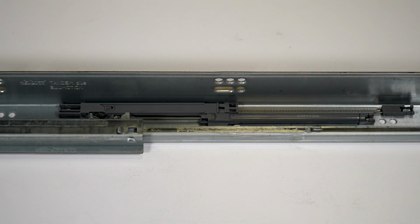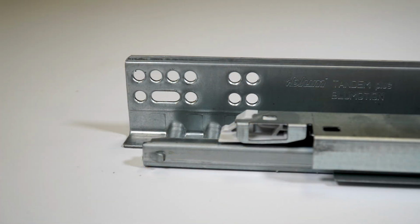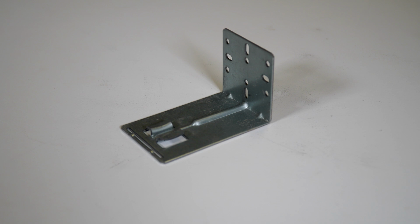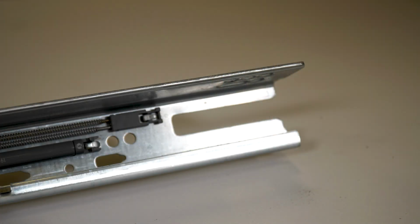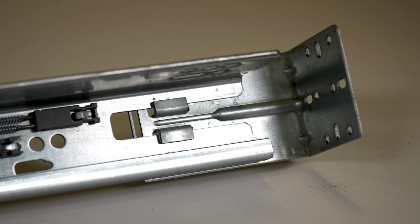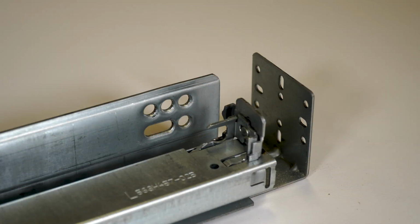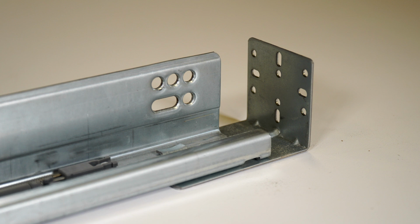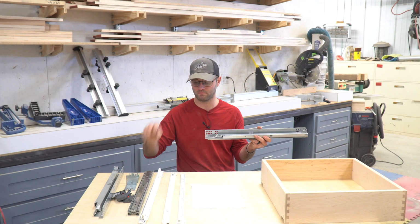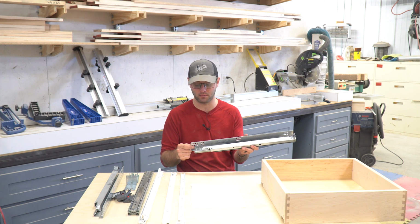You can only use 5/8 or 1/2 inch material when you use these particular Undermount slides, which is pretty standard in the industry. Cost-wise, they are more expensive, but you can get that toned down with other brands that provide a little bit less adjustability. That gets you closer to the side mount price point. Now, some side mount price points can get pretty high, which actually makes the Undermounts look pretty competitive.